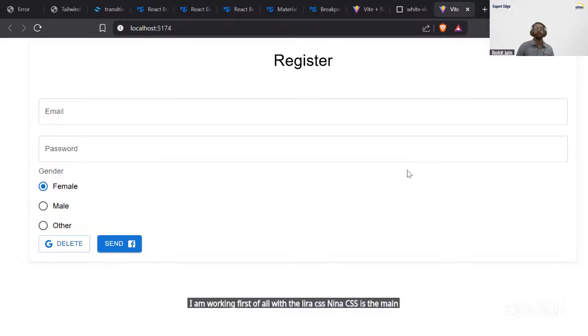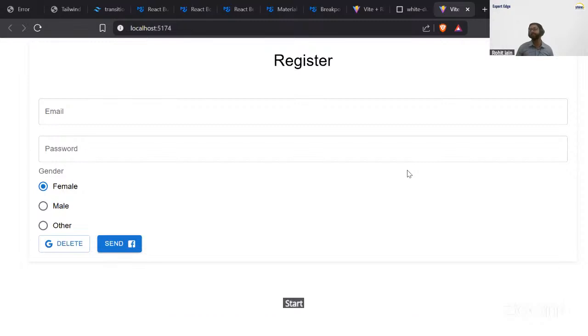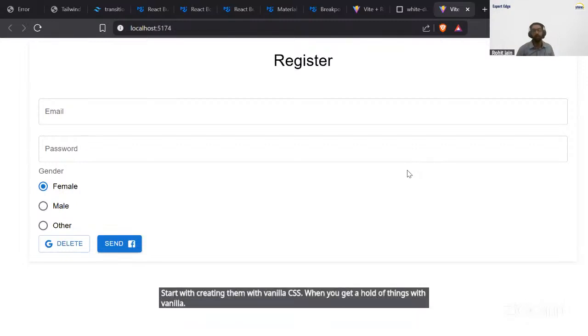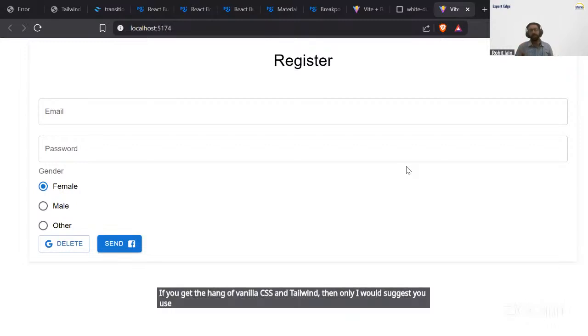By creating different sorts of layouts, you can create different forms, you can create different landing pages. Start with creating them with Vanilla CSS. When you get a hold of things with Vanilla, then I would suggest move on to Tailwind. If you get the hang of Vanilla CSS and Tailwind, then only I would suggest to use pre-built components like the one I am using from APUI.